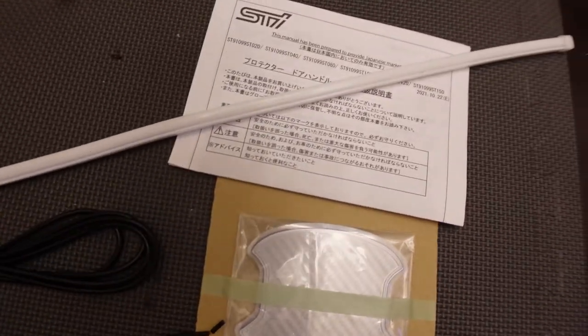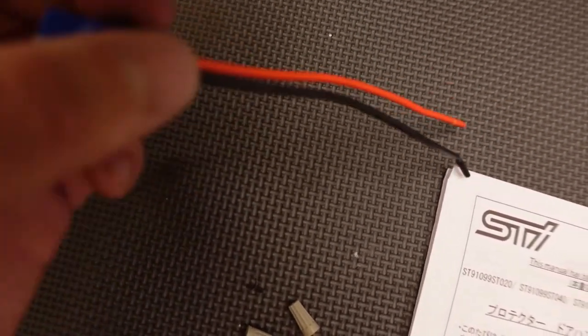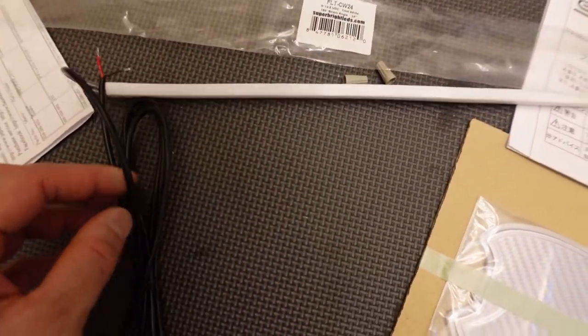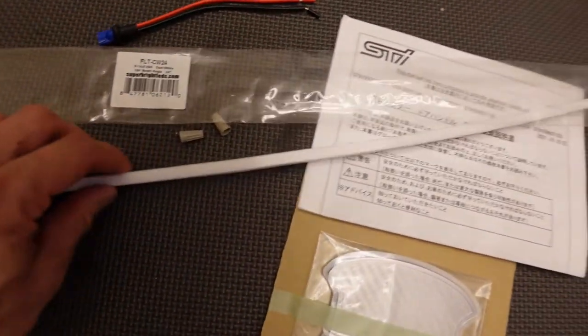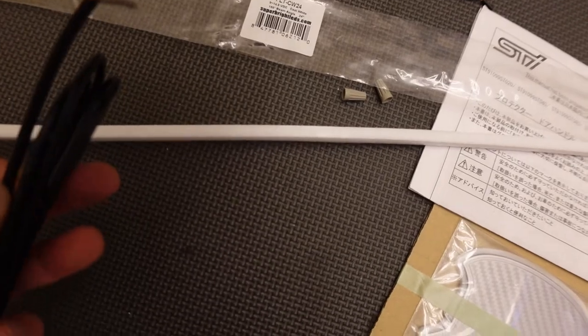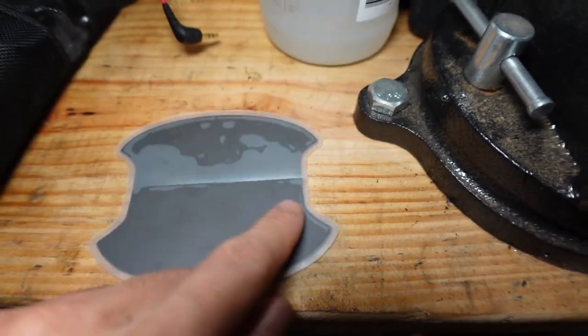This is the cool white version — basically a 168 wedge ball male pigtail, so you just plug it into the light socket. The quality of the construction is pretty good. This is actually the same underglow I use in my WRX in the front lip. The jacket here is super thick. We're in my garage — this is the last one; I already put in three of them.